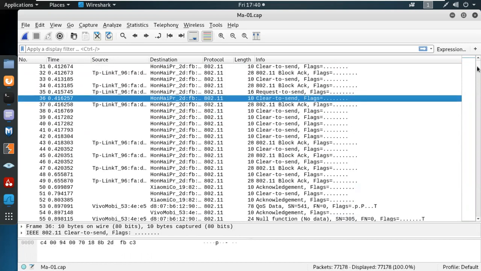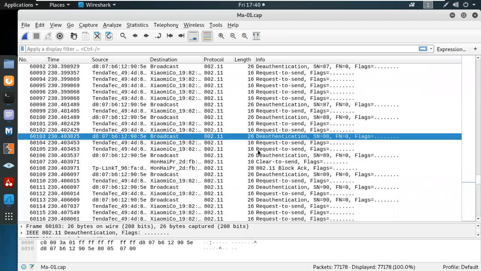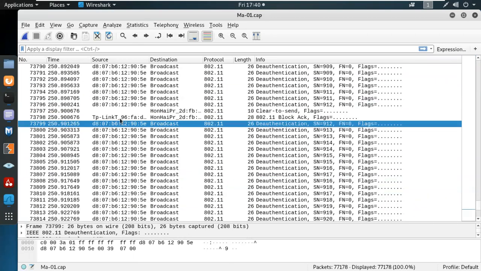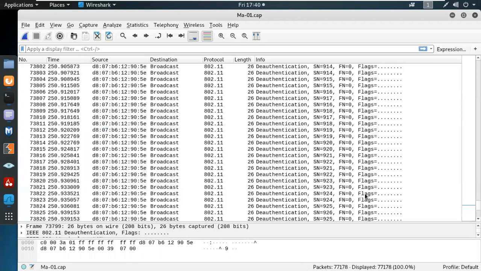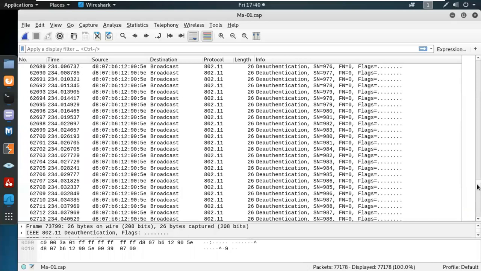See, some deauthentication packets were being sent, and I was sending those deauthentication packets. See, some deauthentication packets were coming from the source address to the destination. It was broadcasting the packets across the network. So you have to read about all the things one by one over here to analyze the things that could help us in the later part.